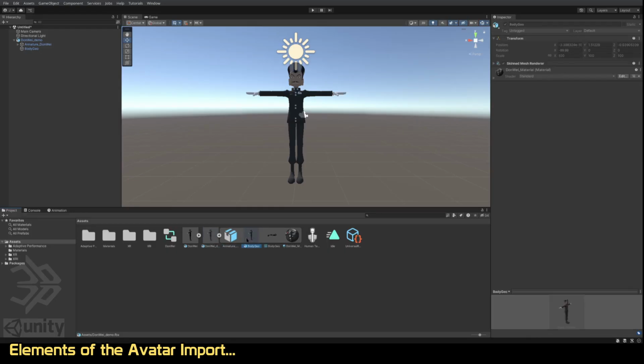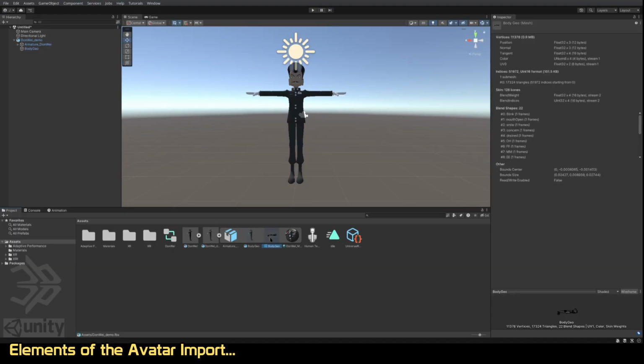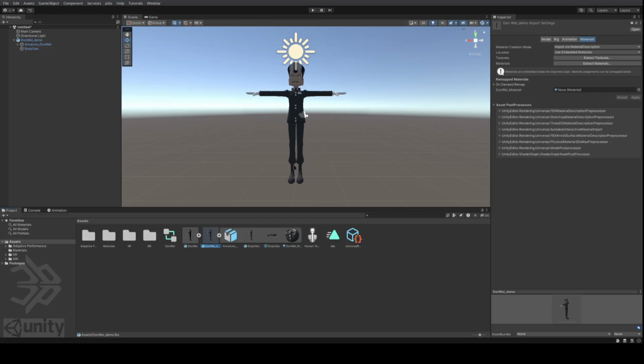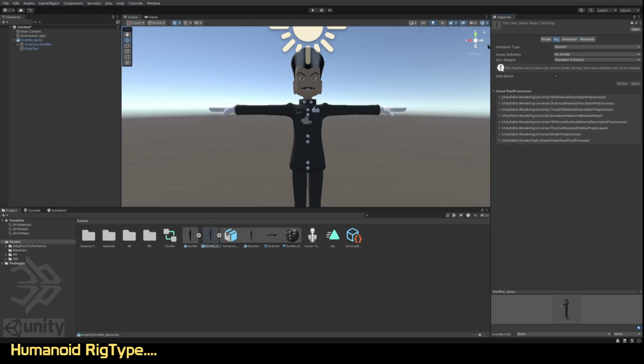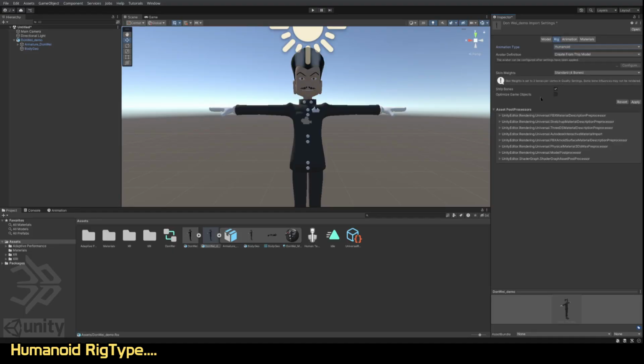So we've got the armature, we've got the geometry, we've got another node here with some information about our geometry. Basically, it's like your shape and then the top level object surrounding the geometry. Select Donway himself, sorry. So once you have him selected, you want to go to the inspector and click on rig. And then under animation type, you have to switch this to humanoid, or else your VRChat SDK, once you have it installed, will not accept it when you try to publish. So first thing we do is choose humanoid, and we apply.